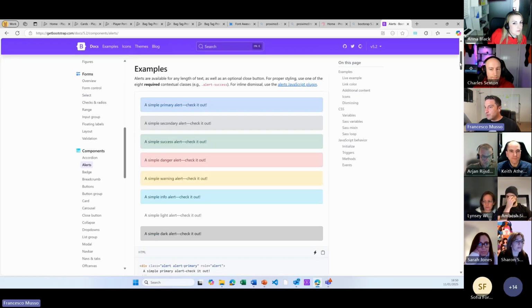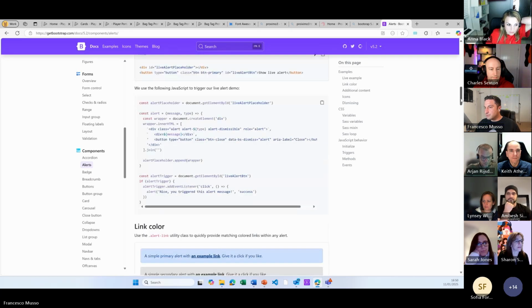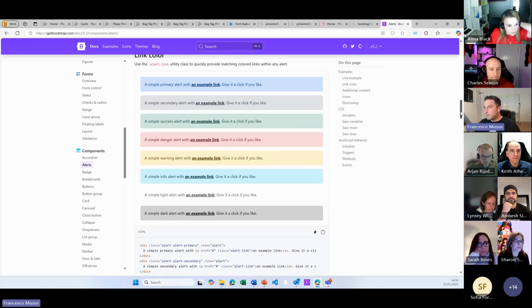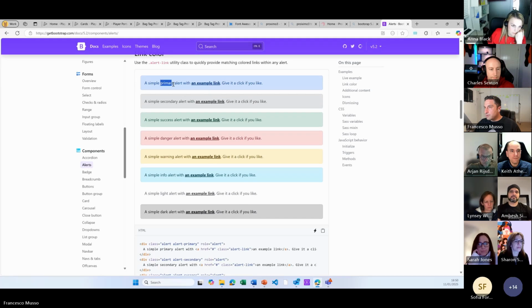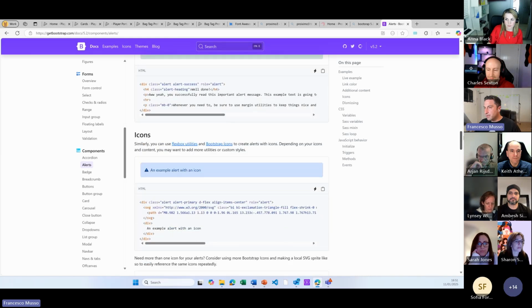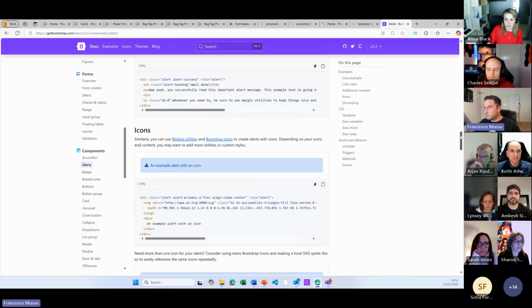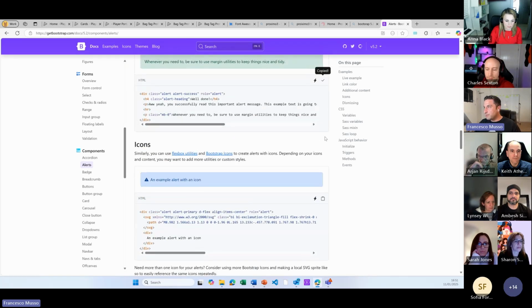Some of the variations we've got in that are the styles. So a lot of the Bootstrap components, they've got these different color variations of primary, secondary, success, danger, warning, info, light and dark, all for different contexts. We've got the option of including links, including icons, and none of that code we're having to create ourselves. So it would just be a matter of I come in here, copy that code, go and paste it into my Power Pages site. So that's why I consider this low code as opposed to pro code. I'm just lifting and shifting their stuff.